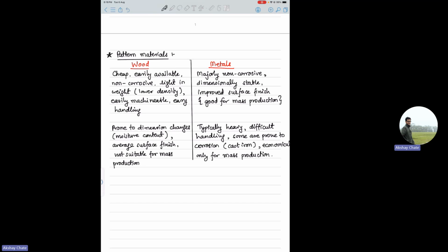Then what else is there? Yeah, then we studied different types of allowances, right? Or shall we take the patterns first? Yeah, types of patterns we'll take first. So depending on the type of pattern that you have, the whole thing changes, because it's not a simple process. You have a lot of things to consider when you consider patterns, etc. So we'll see one such case.